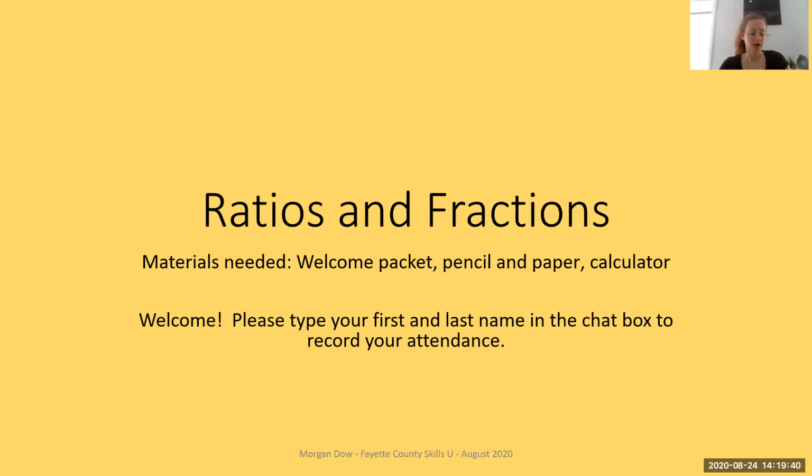We're going to be building on some of the skills that we worked on last week, so make sure you have worked through last week's lesson and tried the assignments up on Google Classroom before you get to this week's lesson. For our lesson today, you'll need your welcome packet. So that's the packet with your formula sheet, your multiplication table, all that good stuff. You'll want something to write with and some paper, and also a calculator.